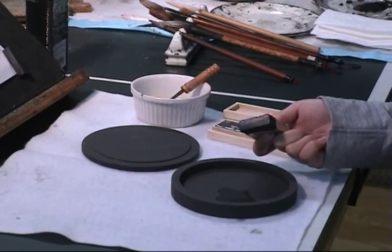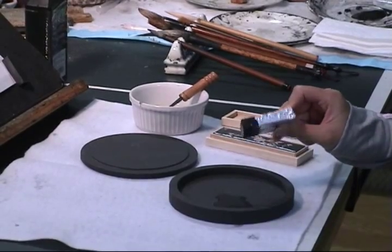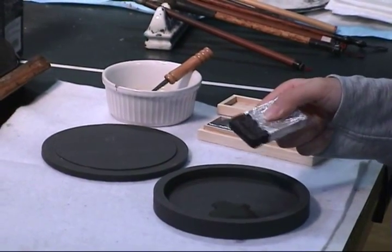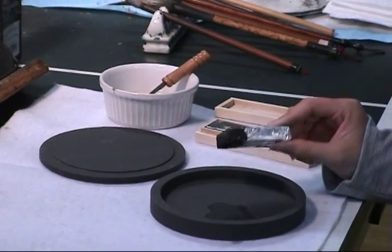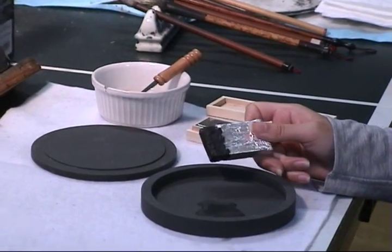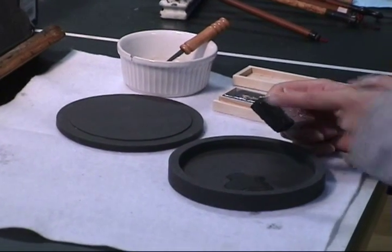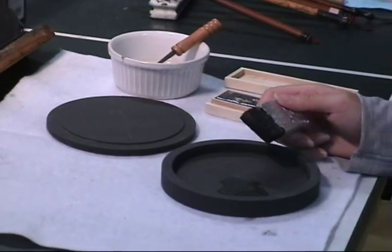Here's a tip. You can use a piece of aluminum foil to wrap the body of the Inkstick like this, so you can protect it from water. Don't get it wet. You should use a paper towel to dry it if you get water on the body of the Inkstick. To keep it dry is very important. You only use the end of the Inkstick to grind. Yes, that's the surface you use. Okay, now you can start.